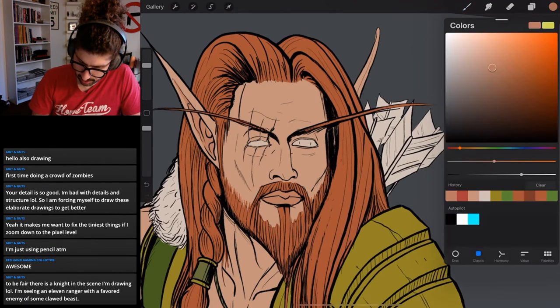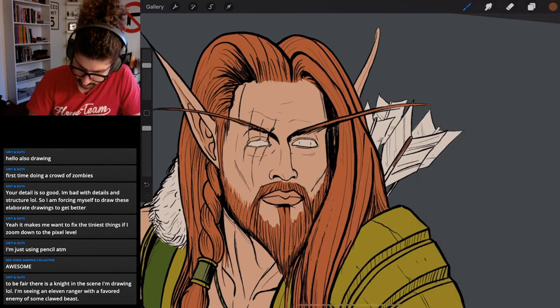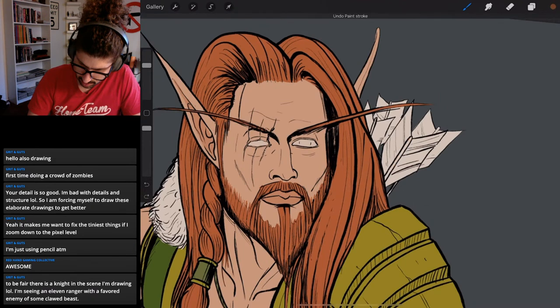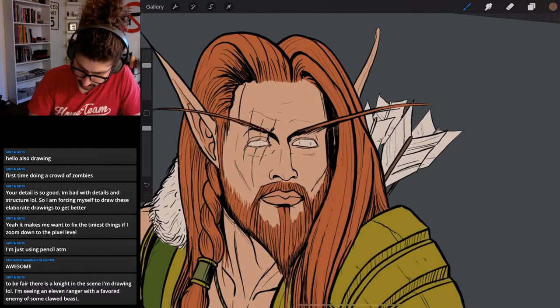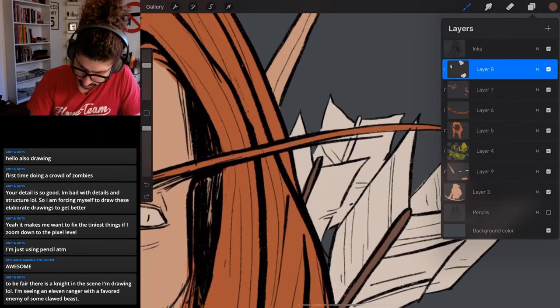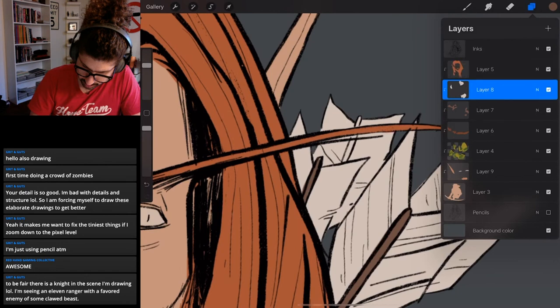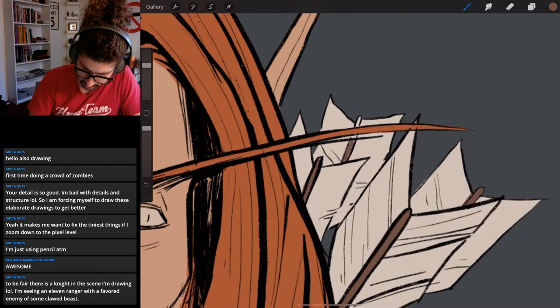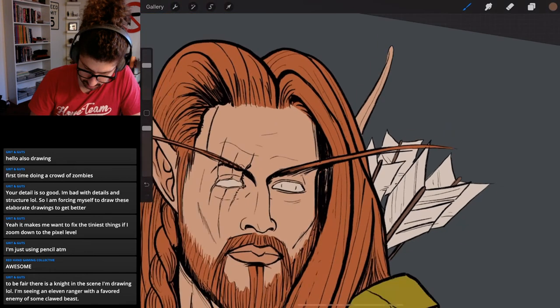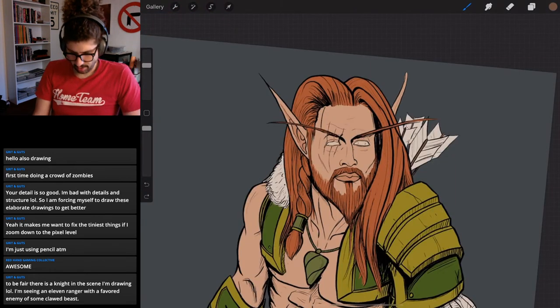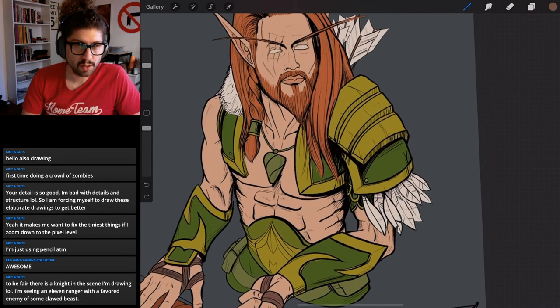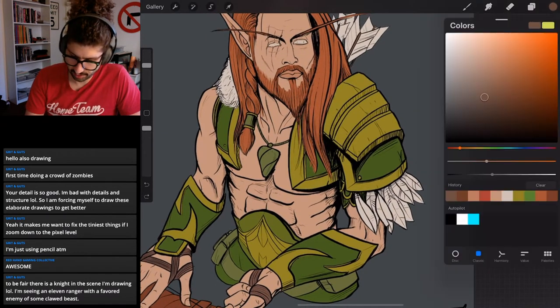Let's go with the arrow layer really quick and we'll get some dark brown. A little too saturated. It was like chocolate. I'm just going to move the hair layer to the very top there so it'll make this happen. Okay, so I'm going to have some color in these feathers here right now actually, but not direct.